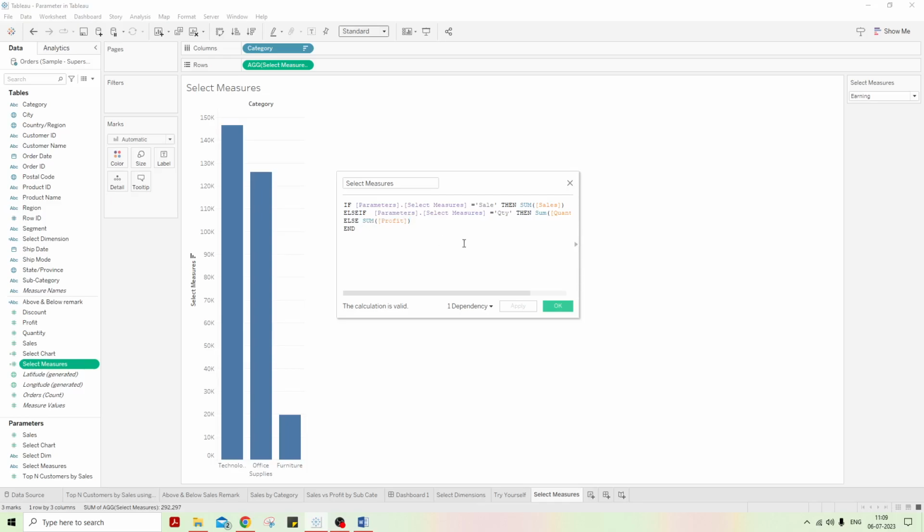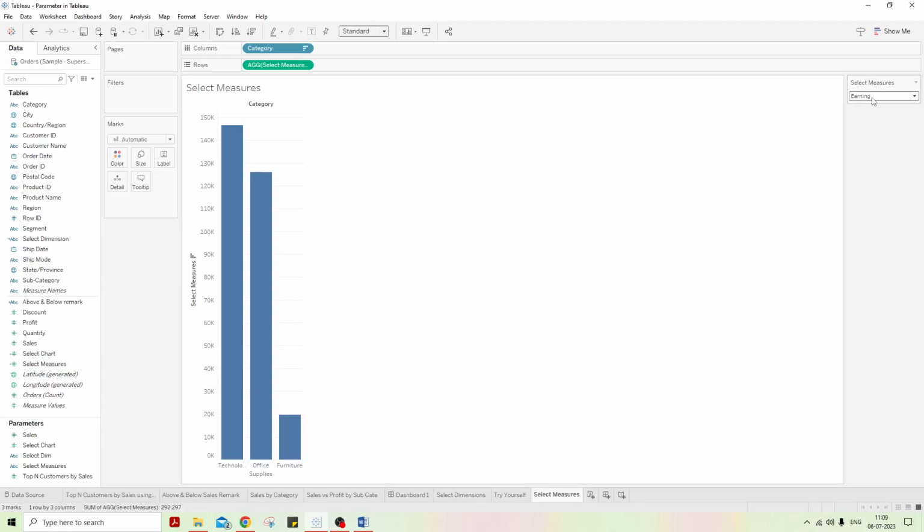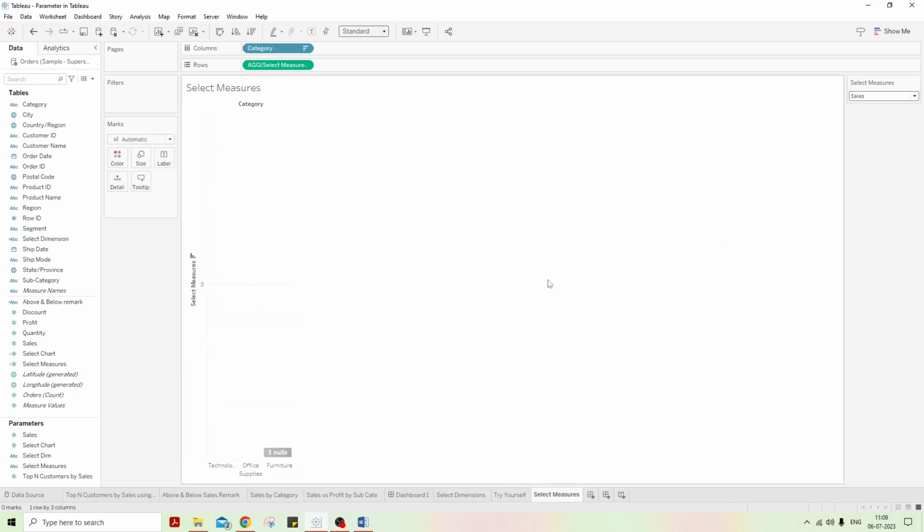And if we have said that, okay, this, if to profit, then this, and then how should it behave if you go to sales? It will become blank because it's not able to find any value. Why?